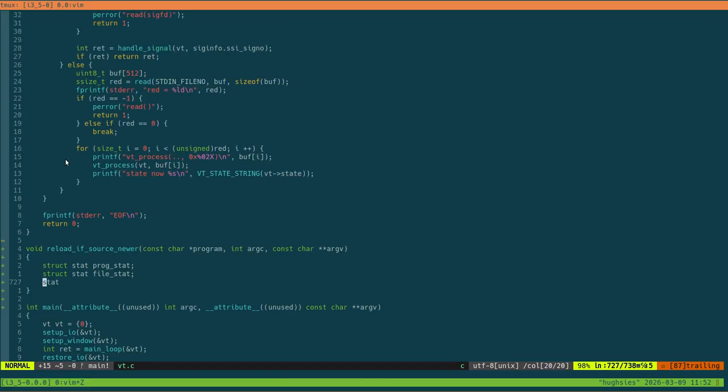So if this whole thing is equal to -1, we can return. And this whole thing is going to be the file name of the program.